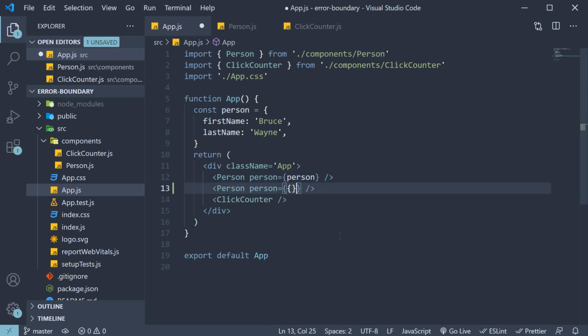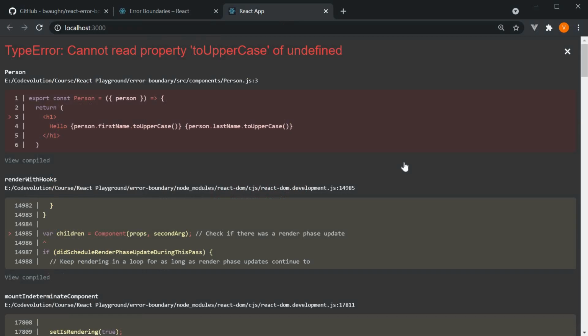And this is a pretty common scenario where we as the developers tend to write code with only the positive scenarios in mind. If you now save the file and take a look at the browser, we see an error and our app is broken. And this, of course, is for development. If you were to run the application in production, you would see a white screen with absolutely nothing. So if I dismiss the error, this is what you would see in production. And you might agree that a white screen isn't the best feedback to the user of our broken application state.